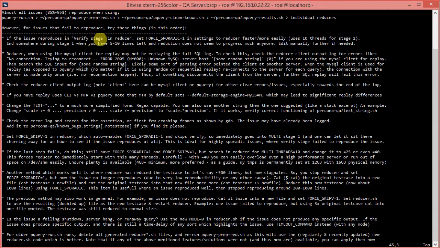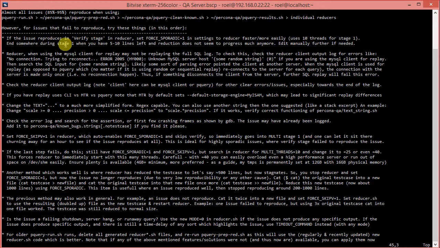So we've looked into skip FEE, the verify stage before, how we can turn that off, but you've seen there that you can turn FORSPORADIC on. In other words, we can turn skip FEE on, which will also turn on FORSPORADIC, and this will make it faster and easier.